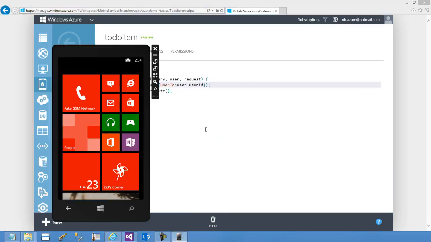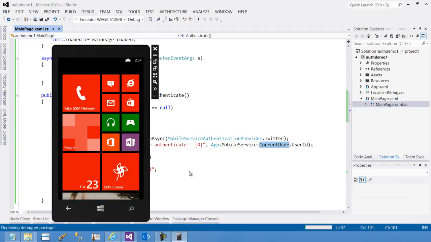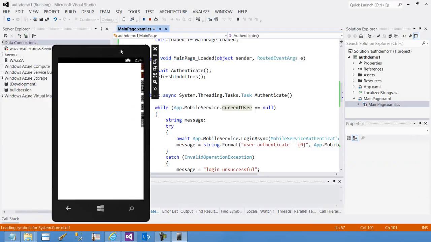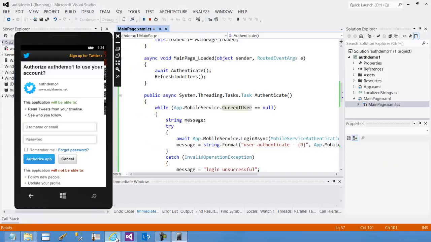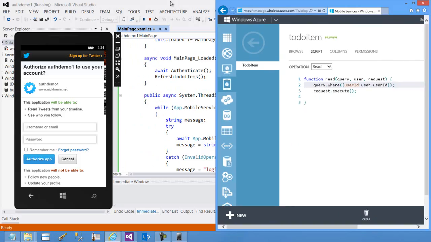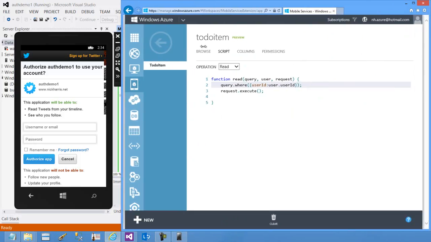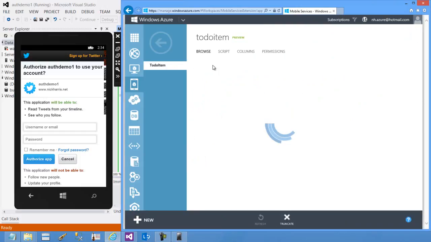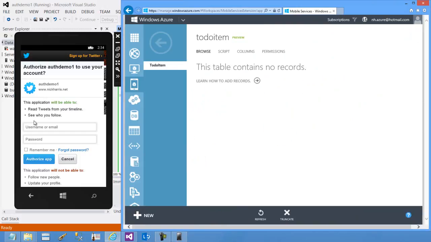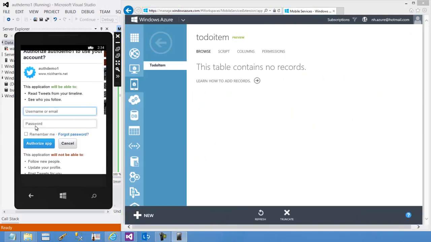Let's go back and run our client application. I'm going to pull up the portal beside this so we can see the data that we're pushing up now. Going to go to the browse table. Now let's log in.